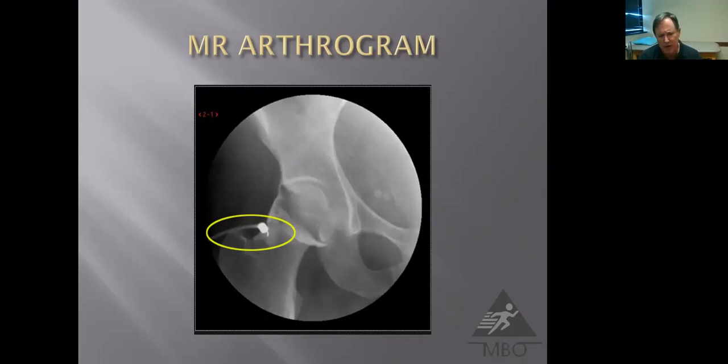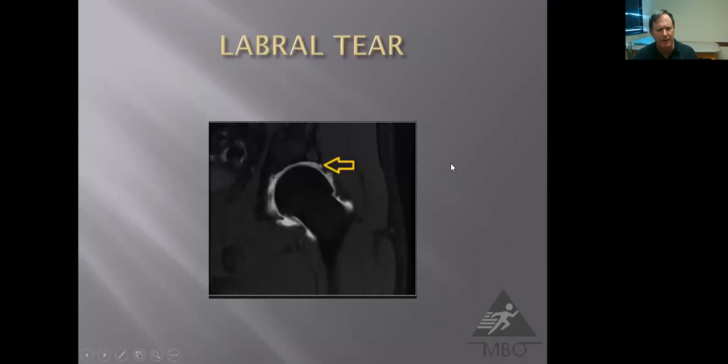In order to distinguish between some of these problems, because we can't always tell on the basis of physical examination, there are certain tests that we have to do. And the gold standard for that is what's called an MR arthrogram. It's an MRI that's done after a radiologist injects dye into the hip. This is a picture of a needle going into the hip. And this is a picture of an MRI that's done afterwards. And you can see all this dye here. And up here where there's an arrow, you can see there's a tear in this labrum. And that can cause pain, it can cause snapping. That's the definitive way of diagnosing that. Our ability to pick it up on physical examination, probably not much better than 50-50.